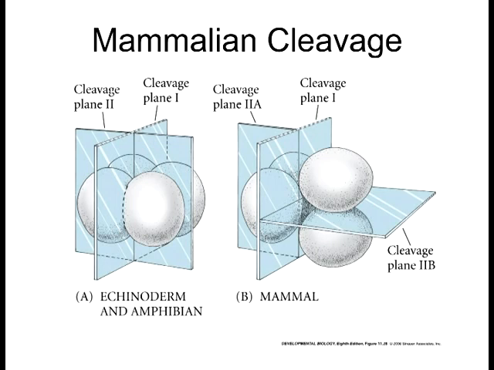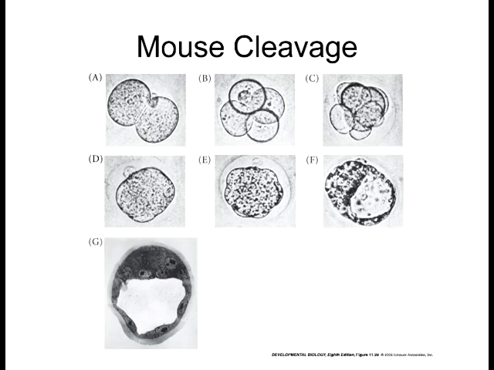Now, holoblastic because it encompasses the entire oocyte, and you get cleavage pretty much right away. One of the interesting things about mammals that doesn't occur in other organisms is after about 8 cells form, you get what we call compaction. Unlike other organisms where you can see the individual blastomeres forming, after a certain point the cells will increase these cadherins, or the cell adhesion molecules, and the cells will seem like one large lump. They'll become so tight that you can't tell the difference from one cell to another.